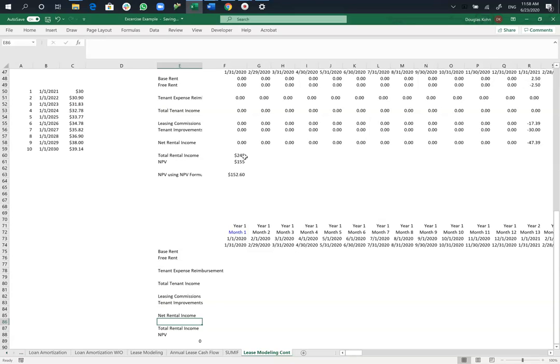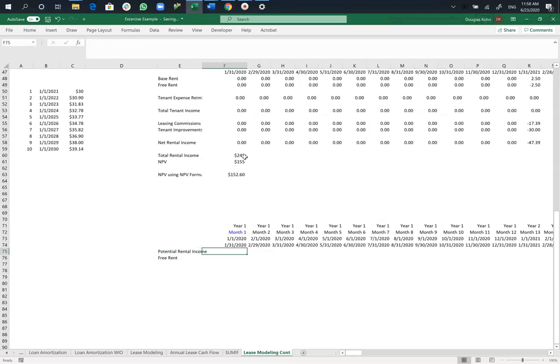And we're going to change some of these lines. So we're going to start out with potential rental income.